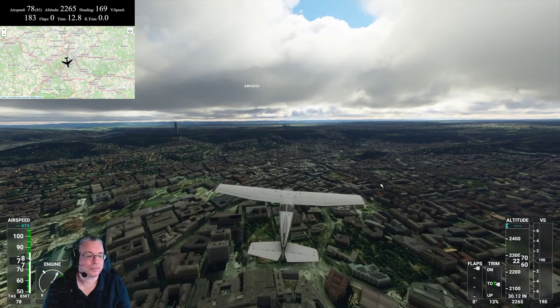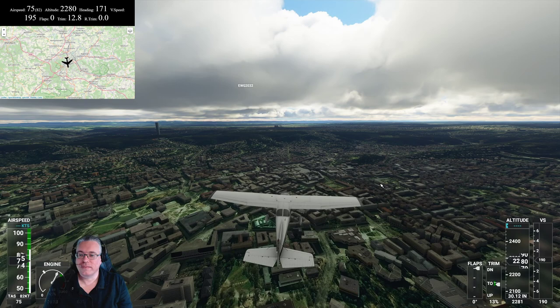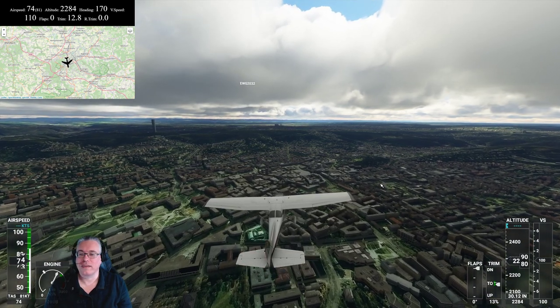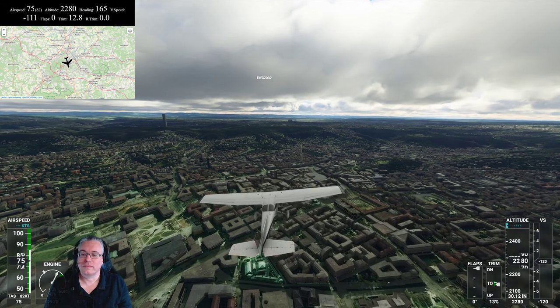You are 20,000 feet above your assigned altitude. Descend and maintain 10,000 feet. All right. Express 973, contact Munich Center on 120.65.